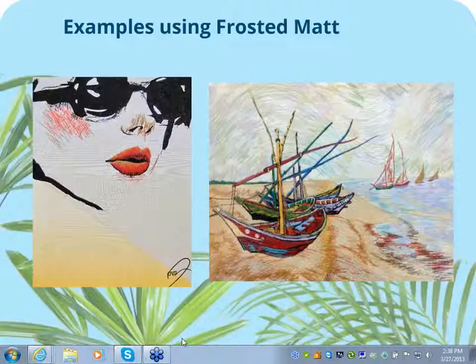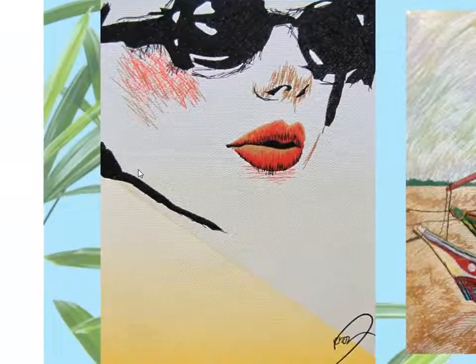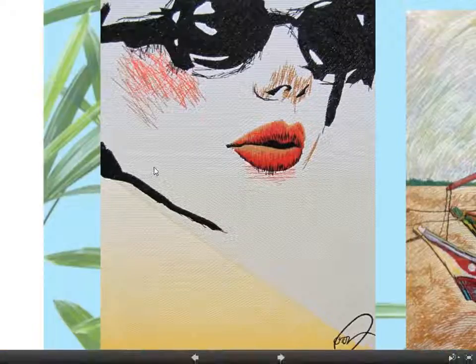Okay, I know Nancy was hoping to address the two designs that you see on your screen now. These are both done in all frosted mats, and I'll let her talk to you about it. One of the Madeira associates of ours actually digitized these, and as you can see, we've had them up there for a little while. Hopefully you've been able to see them well. We're focusing in on them.